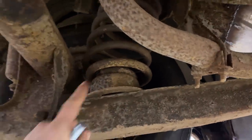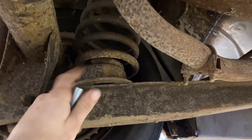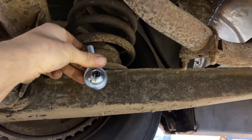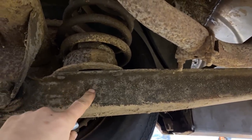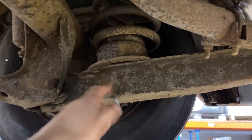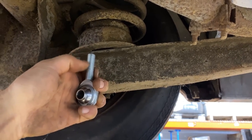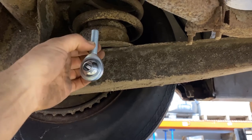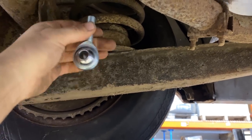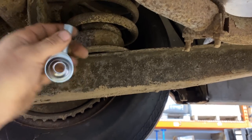So let's look at this old chassis here. I'm going to remove this coil pocket, or whatever you wanna call this, and this is going to be right in the center here. I'm gonna drill a hole in here, and this is just stamped steel. This is probably 10 gauge stamped steel. I'm gonna drill a hole right through that. There's gonna be a bolt. This is gonna thread into the inside of the hydraulic cylinder. So it will push on this.